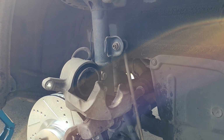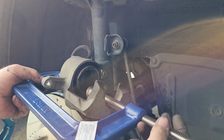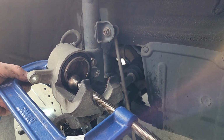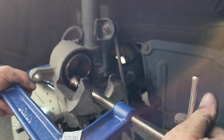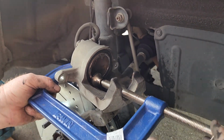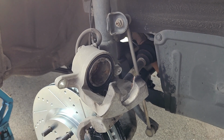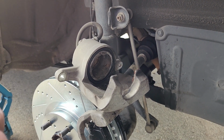Choose your compression tool of choice. Me, I'm feeling cheap today, so C-clamp it is. I don't see anything wrong with the C-clamp. Some cars you have to use the kit. In this case, it was actually worse if I'd used the caliper kit because it had a little pin sticking out on it. It only needs to be compressed just a little bit. The other brake pads are not that old, but the rotors are warped, so I figured do everything all at once.